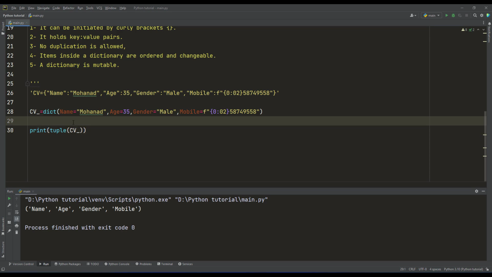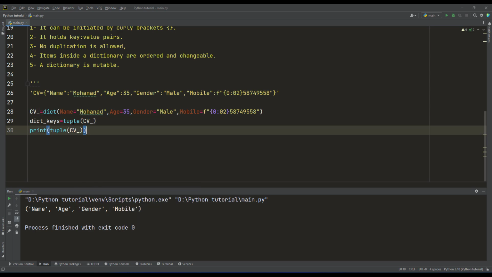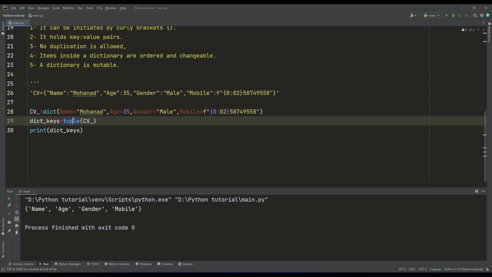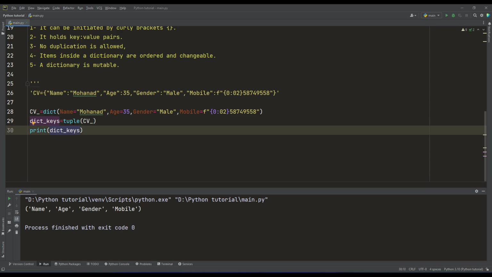So I can say, for example, dict keys, nothing but the tuple of that dictionary. Now you are able to store them in a variable, dict keys, and later you will print them. Now you have a tuple of the keys of the dictionary.